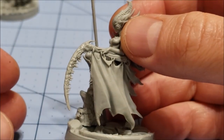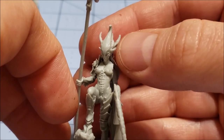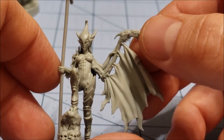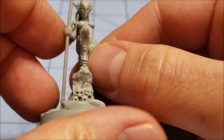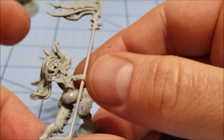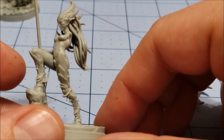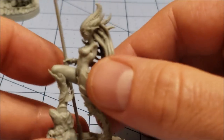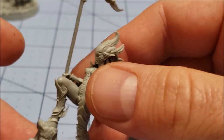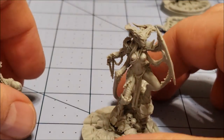All of our models have multiple limbs, which is a big plus for me. And I did manage to find that piece, and I did a terrible job of trying to glue it on again, and so I'm going to green stuff it back later. I'll just glue this arm on when all is said and done. So she's a bit static in terms of pose. I'd say she was the simplest of the models to build other than the fact that her hand consisted of three parts, but for the most part, everything fit really clean. It was fairly obvious where everything went. Like her hair just kind of attached nice and snug on the body. No real worries there. We'll set her aside, and then we'll grab our feral matriarch.